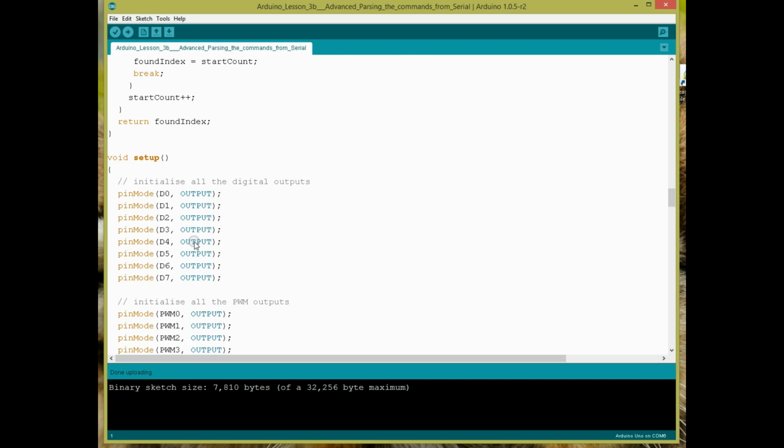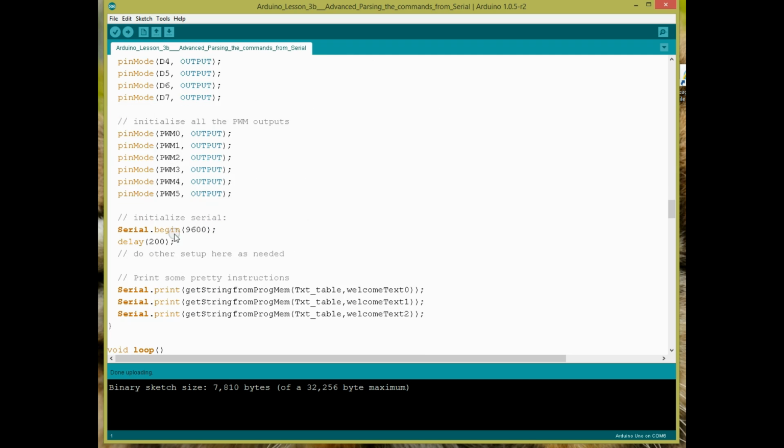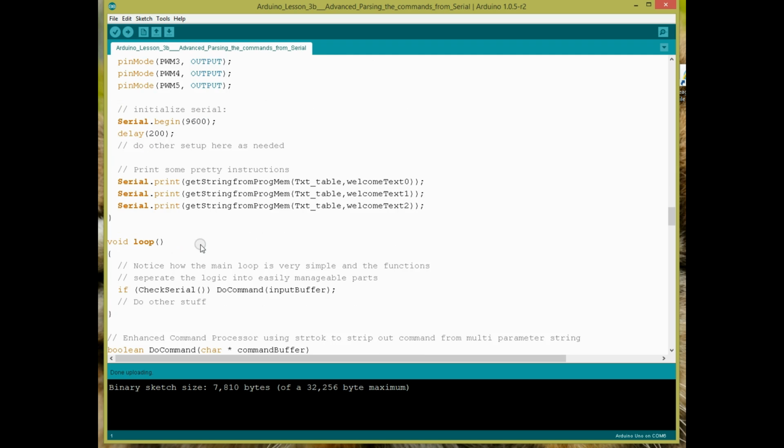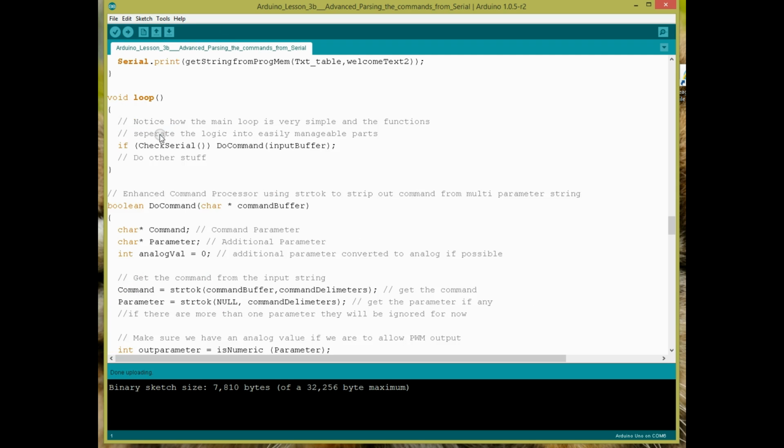Very straightforward, very easy. Setup is exactly the same as it was before, with the exception of outputting the pretty instructions. Now it's 3 print statements. There is no text here at all now; we're saying print getString from program memory, which returns the buffer into that 128-byte buffer, and then the print statement just takes it and sends it out the serial port. So again, we're just copying things down from program memory into one particular buffer of RAM, and we're using that for pretty much everything we need. So much simpler. The loop doesn't change; it's exactly as it was before.